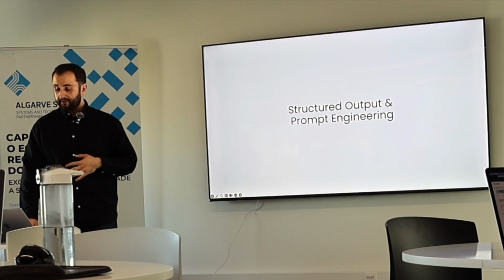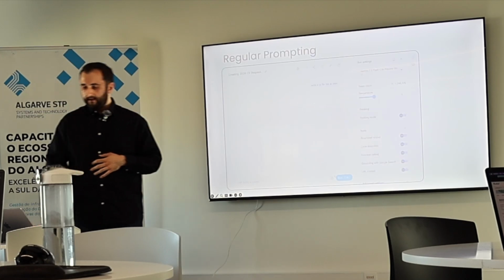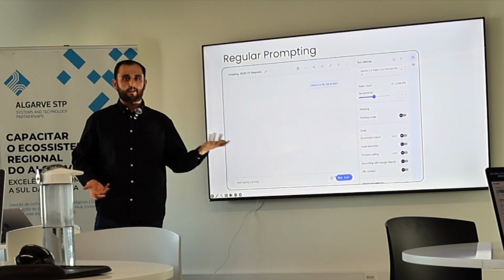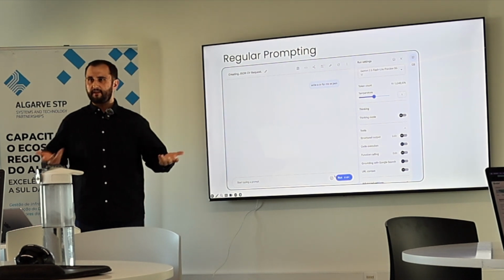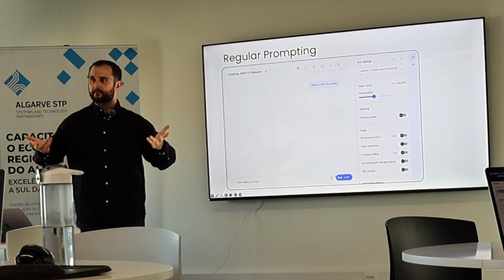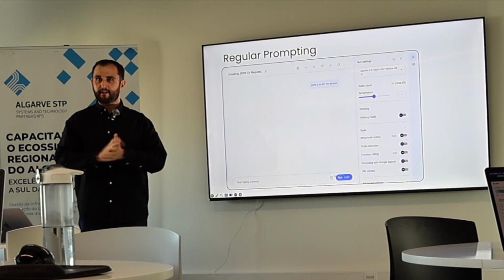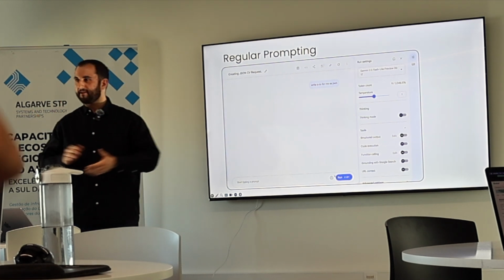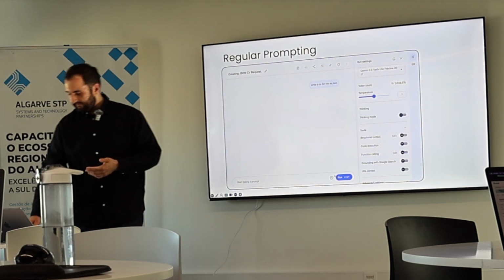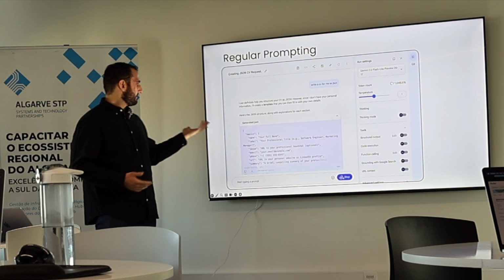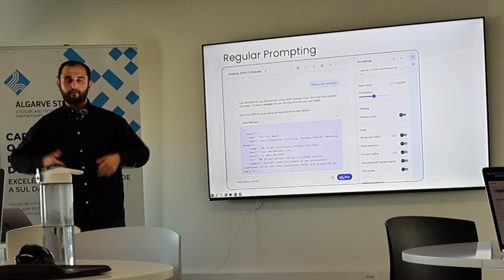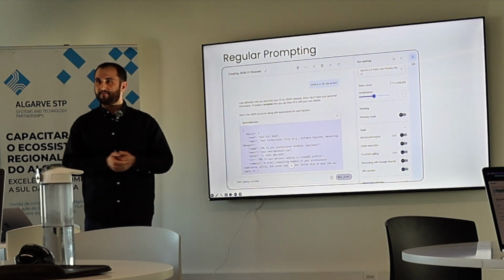Starting with structured output and prompt engineering, anyone who has prompted a model has likely prompted it to get JSON or CSV output, right? Anyone here asked the model to output JSON, CSV, something like that? Hands? Yeah? Cool. So if you've done that, you just do it like this. You get the model saying, hey, cool, I'll do that for you, and then you get some JSON.